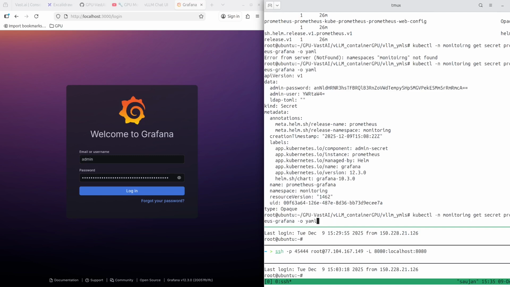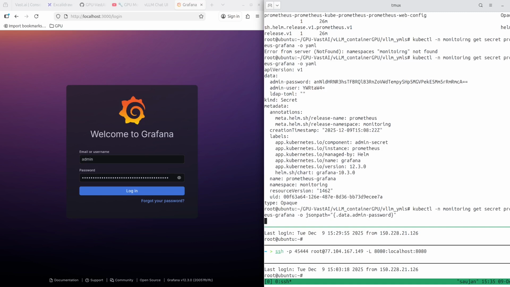So all I need to do is kubectl -n get the output in JSONPath equals to, curly braces, .data.admin-password.